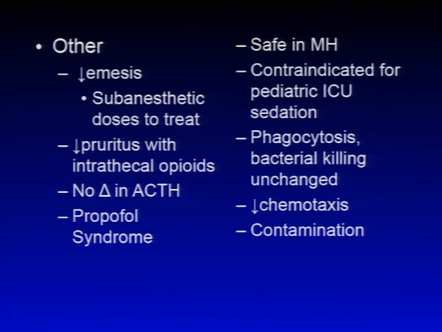Other effects: you may see a decrease in emesis, and subanesthetic doses have even been used to treat this. There's a decrease in pruritus with intrathecal opioids, no real change in adrenocortical hormone. Patients can develop propofol syndrome. It is safe in MH. It's contraindicated for pediatric ICU sedation, although this seems to be a relative contraindication. The phagocytosis and bacterial killing is unchanged, but there is a decrease in chemotaxis.